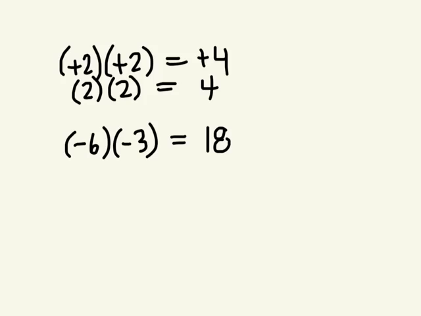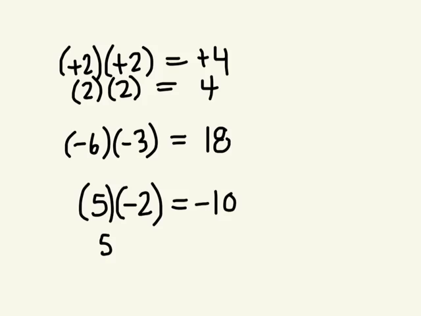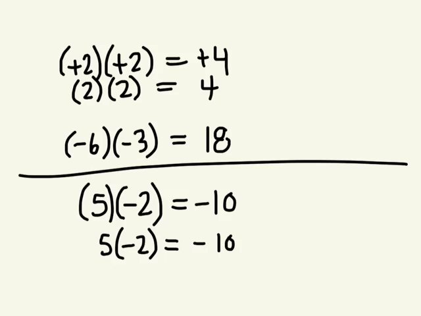Excellent. What if I do this? 5 times negative 2. What's the answer? Yep. Negative 10. You may also see it written like this. Okay? You might see this on your quiz tomorrow. 5 bracket negative 2 means 5 times negative 2, which is negative 10. What's another way that I can rewrite this question to get the same answer? Right? Negative 5 times positive 2. Does everyone agree that's negative 10?